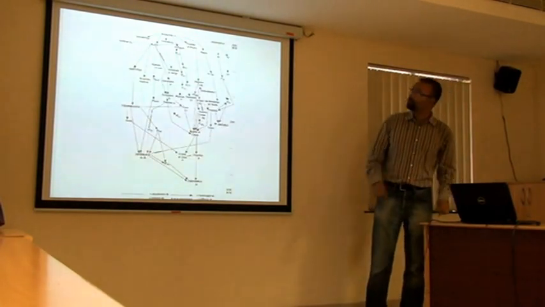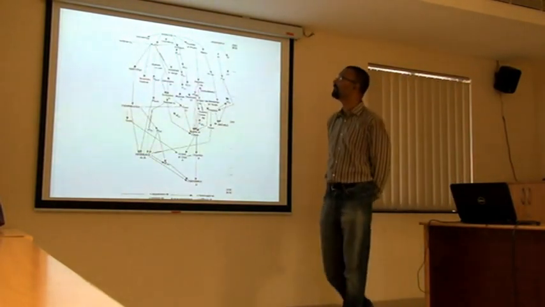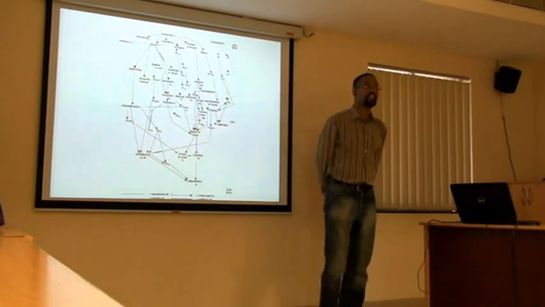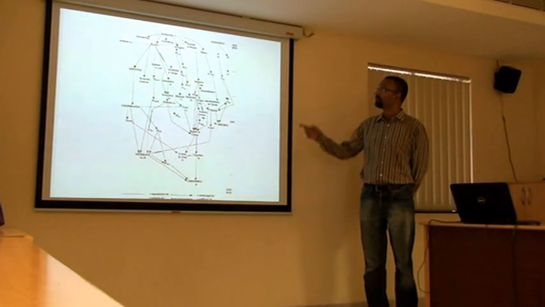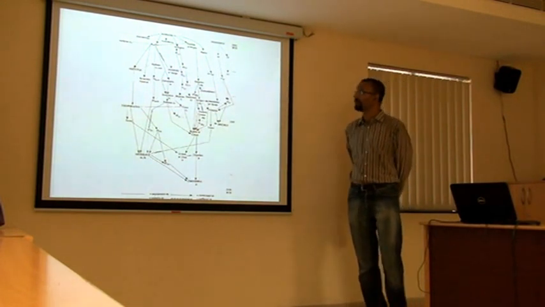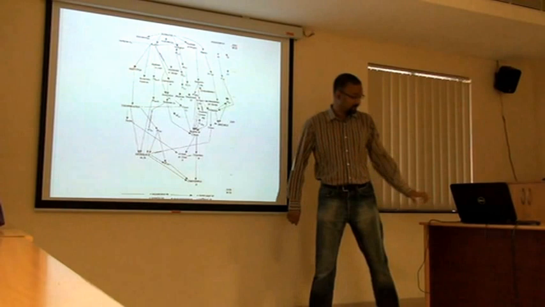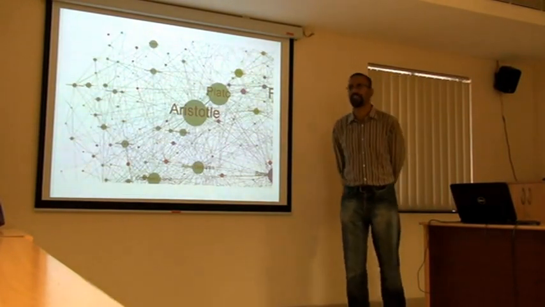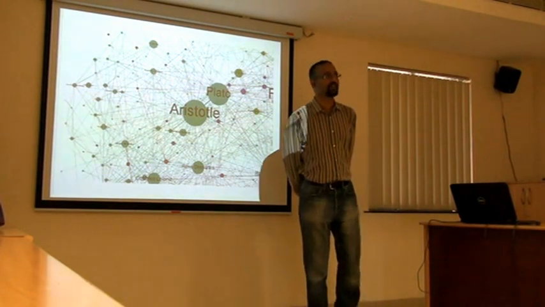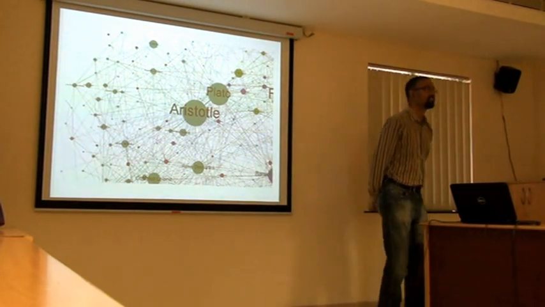Let's take a slightly different one-dimensional representation. This is only, by the way, of the ancient Greek philosophers. So you have Socrates on top, you have Aristotle there, Plato underneath. You can see that, incidentally, the previous one does not have Socrates. That's sort of strange when you think about it. But there's a very good reason.